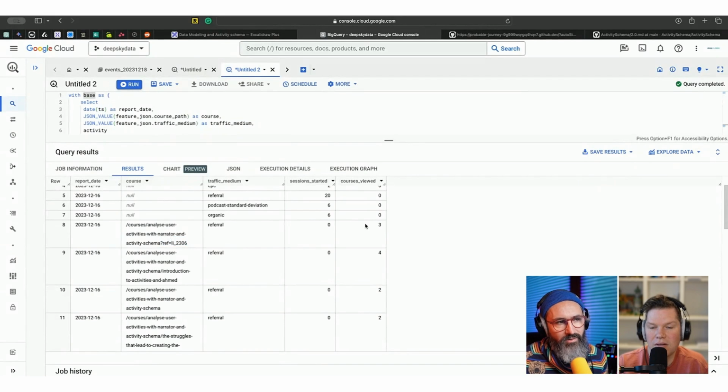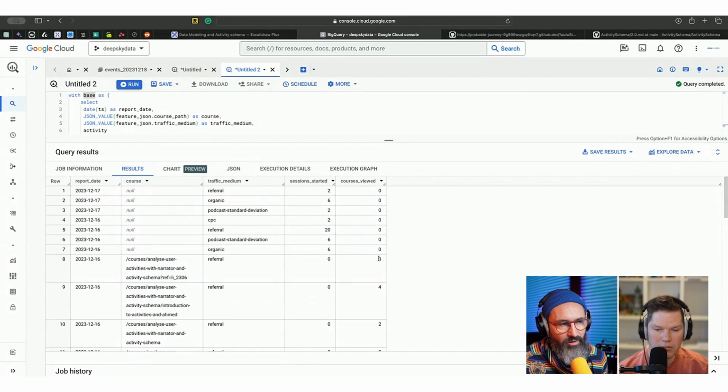Can I just maybe ask one question? When we look at the column of traffic medium, in the upper part there's a referral where the course column is empty, and then there's a referral row where you have course information. This is basically because, for the first, it's two days also, this is like a different view, where the course cells are empty. This is looking at some other aspect, or it's another event or another activity than what's listed below, where you are interested in which courses are viewed. Am I correct in this?